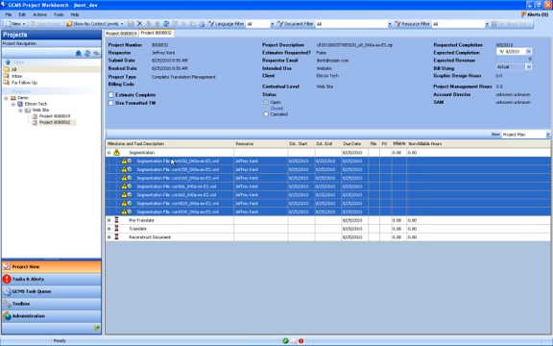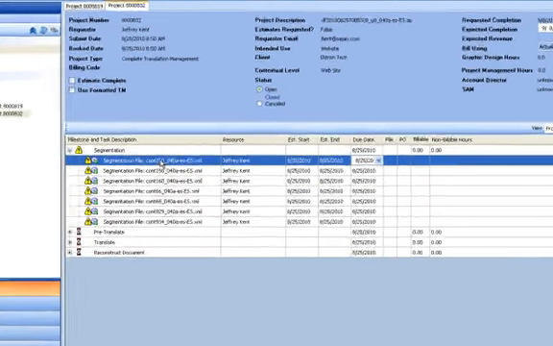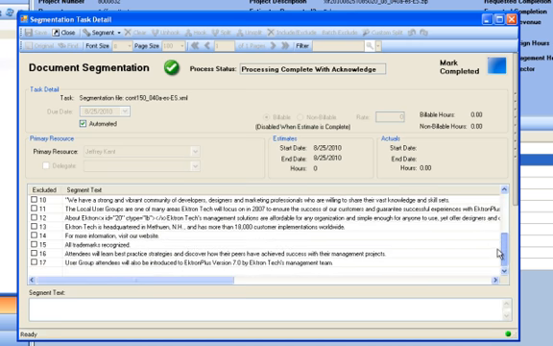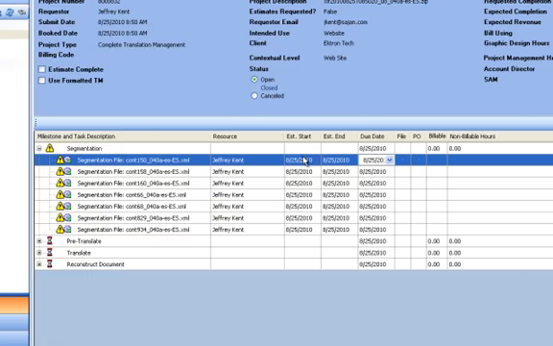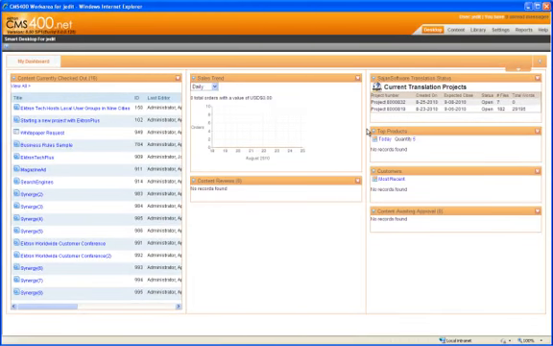You can see we've done some work now to segment these files. If I go into one of these, segmentation really means to pull the sentences or the translatable text from the formatting of the document. You can now see here that I've started to pull some of that content out and is inside the GCMS system. I won't go through a full GCMS demo. We of course have those recorded demos available as well. But this project is going to get worked top to bottom. Once the content is complete, it would be delivered back to the Ektron system for publication to bring back in.